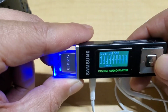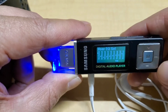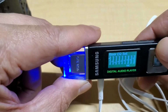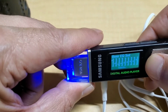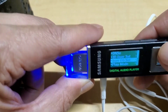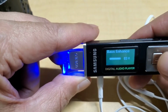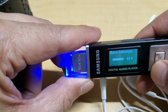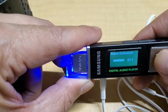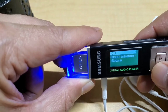Let's change this. Okay, that's good. And now how can we go back? Go back again. Save, yes. 3D user set. I'll put it on 3. Yeah, so 3D 5, return.